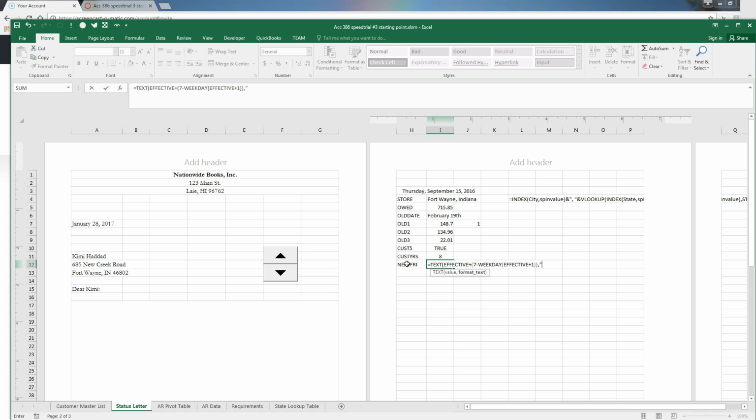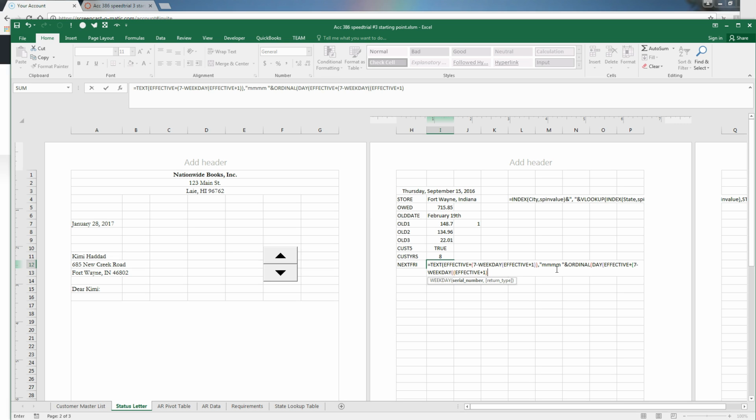We want the month, a space, and then we're going to put the same thing into the ordinal to get the day. And we want the day out of effective plus 7 minus weekday effective. It's the same thing. I'm just putting it in again. But this time I don't have to format it. So I close weekday.